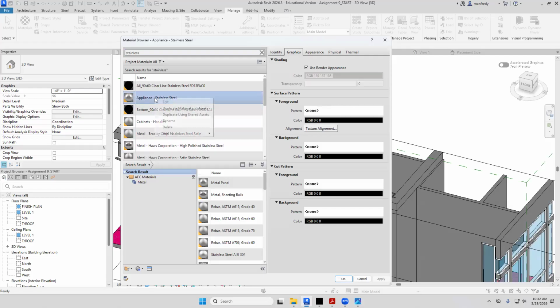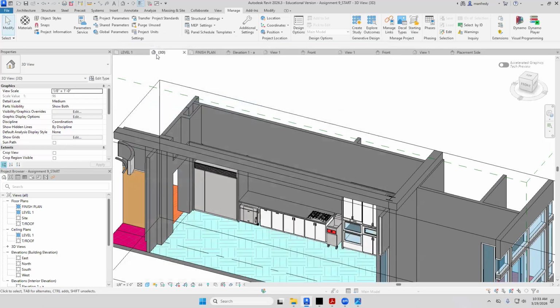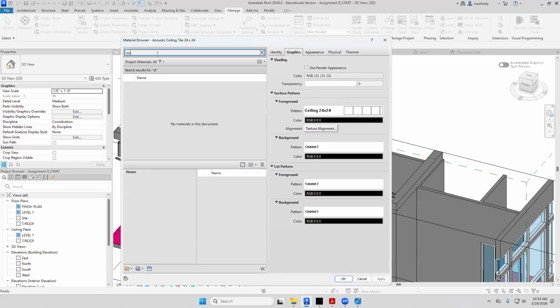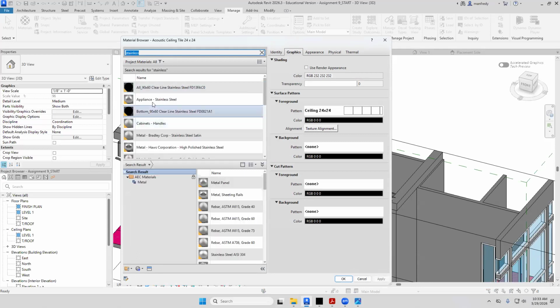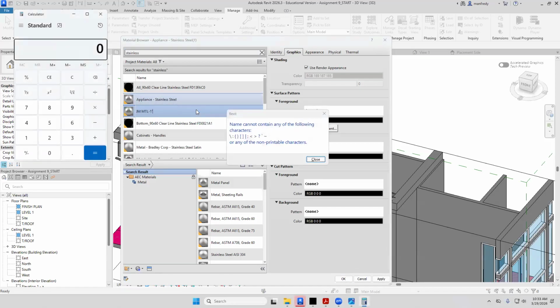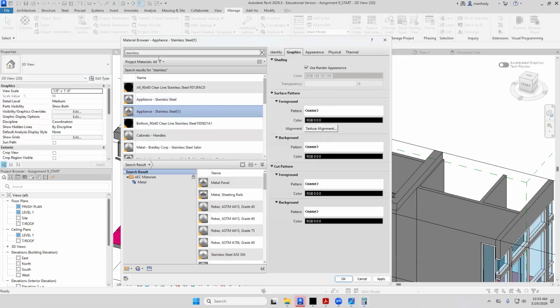Or I'd make my own. I'll duplicate this and make my own one. Duplicate materials and make my own stainless steel. So let's see, I grab that one there. That's fine. I have a material here called stainless. I want to go ahead and duplicate it and call it John's bevel number 1. That's my custom material number 1. So when I look for JM materials, I can find it quickly.